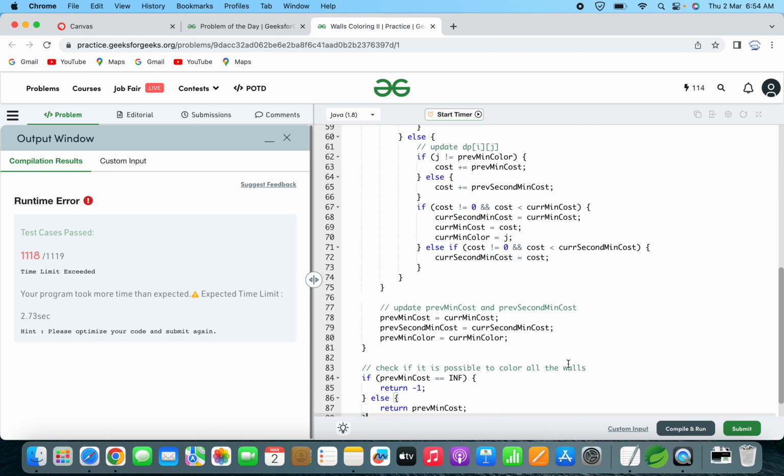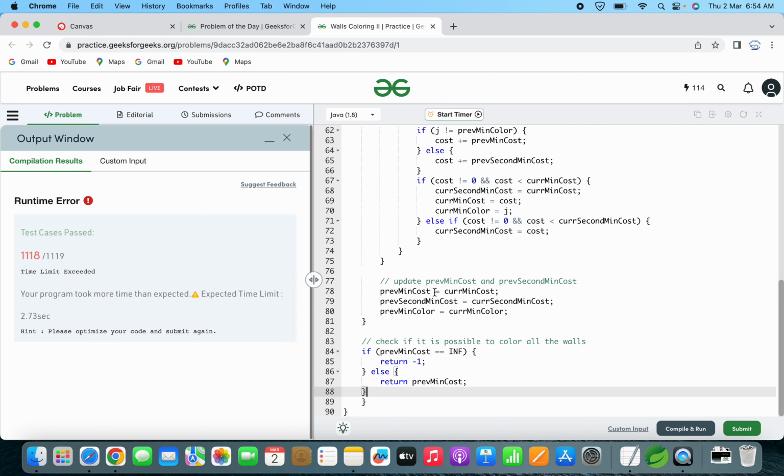Then we finally update this previous min cost, previous second min cost and previous min color to the values of current min cost, current second min cost and current min color respectively for those loops. Then after this iteration is done over all the walls, we check if it is possible to paint the walls.